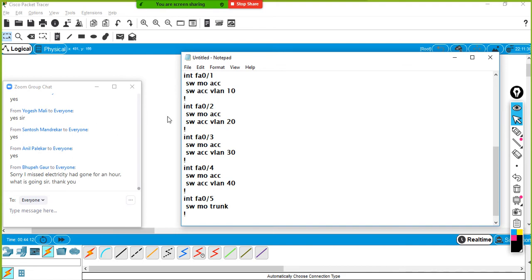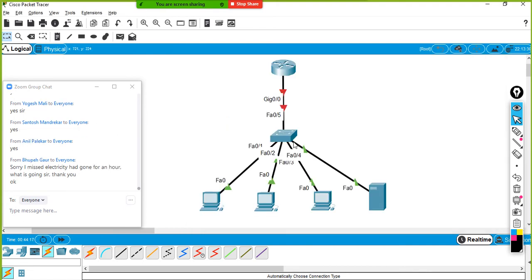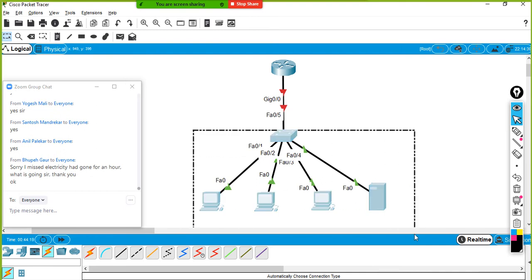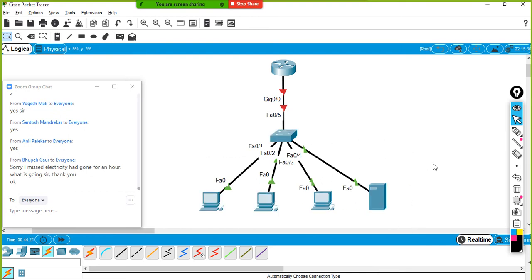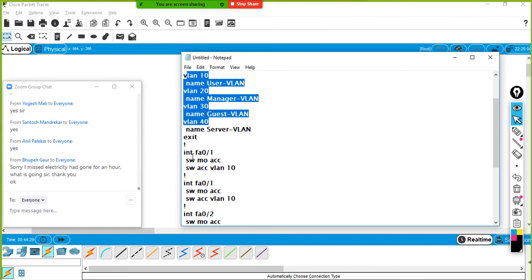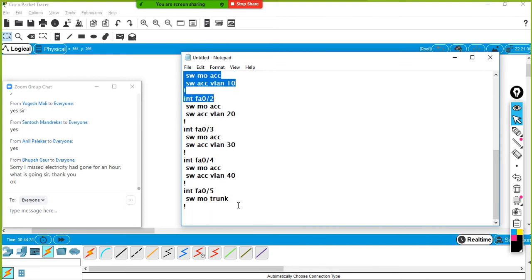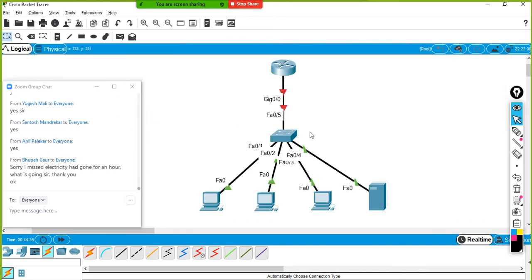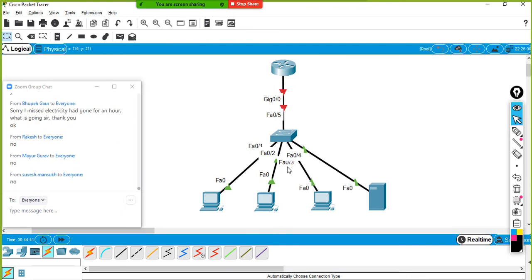Right, FastEthernet 0/5, we made it a trunk. What else? Anything else pending, guys? So far, we configured the VLANs. We shifted the ports. Then after that, we made it a trunk. Is there anything pending here? So far, nothing, right? Okay.